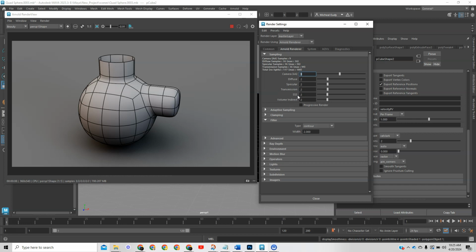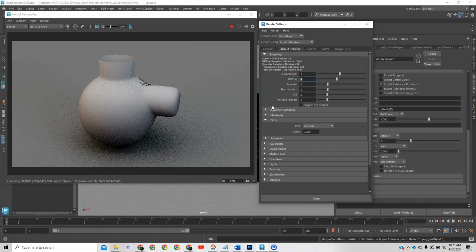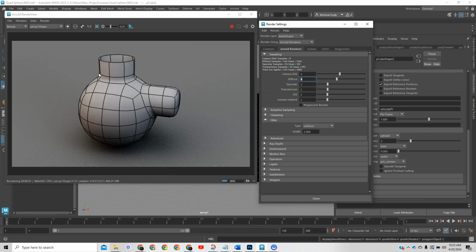And I'm not using any subsurface scattering. I'm not using any transmission. So I don't necessarily need any of these to be higher. Instead of setting this, the main thing I have here is the diffuse. I need the diffuse to be a higher quality. So if you just come in here and set this up higher, say 4, then that's going to give me a higher quality rendering. I don't really have much specular in here, but a little bit. So I may kick that up to 3, and then that's going to make a higher quality render.